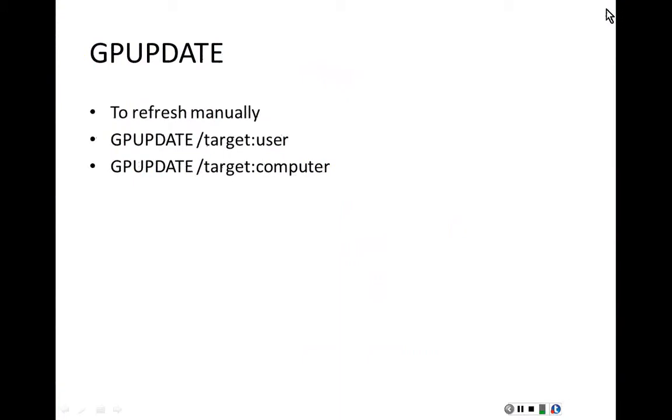So they'll refresh every 180 minutes. Now, what if I just can't wait? What if I've made a group policy change and I just have to have it applied to this computer immediately? The gpupdate command is used to apply group policy right now. If we type gpupdate /target:user, it'll update the user group policy configuration variables. If we type /target:computer, it'll just update the computer configuration variables.